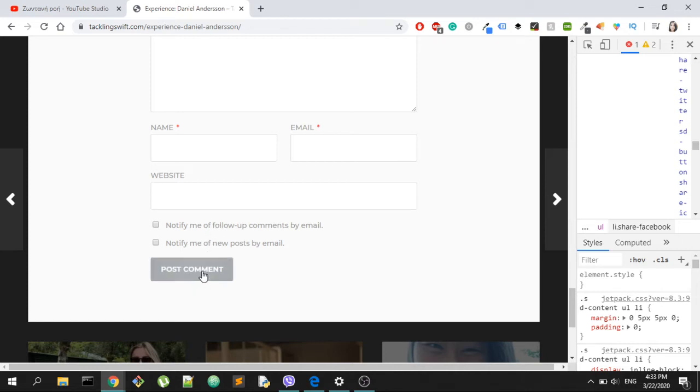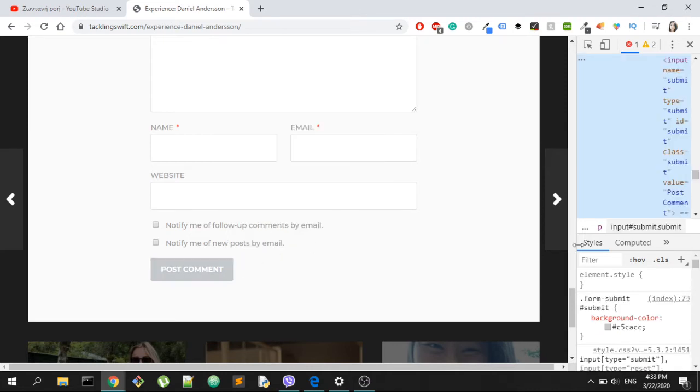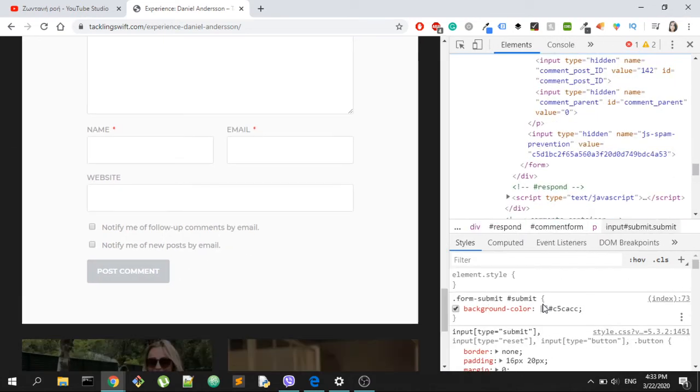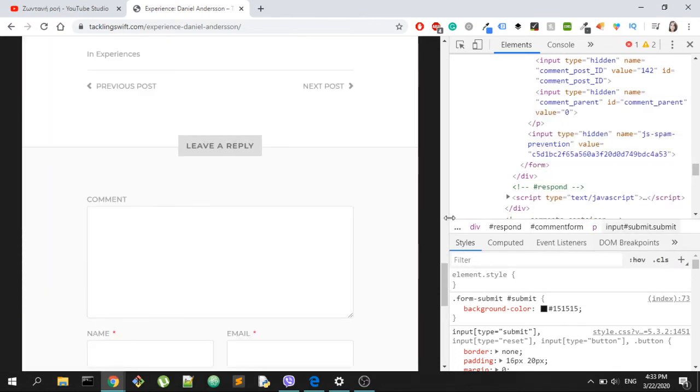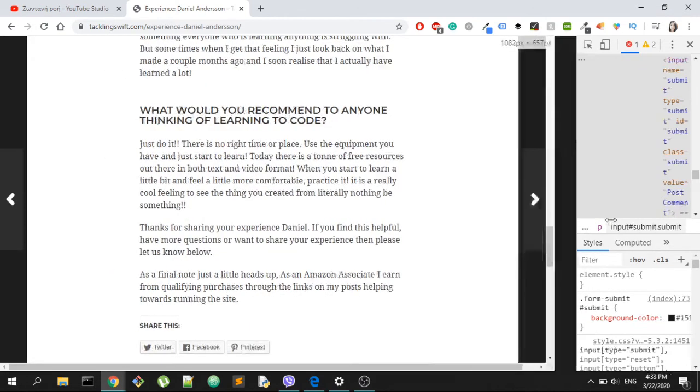And again, in the post comment, this is too light. You could really change that. Like, you could make it something like that, and it will look so much better. As you can see, it's just a minor change, but it adds a lot. It adds some value.